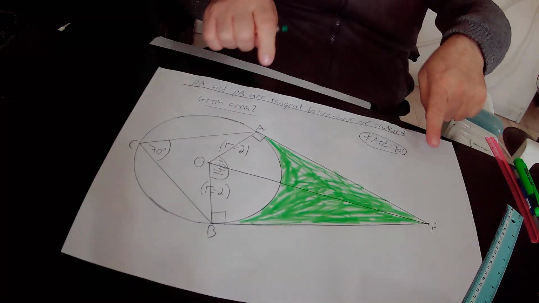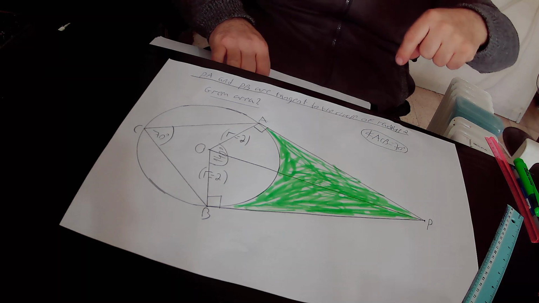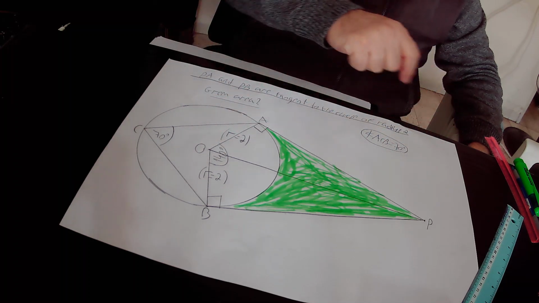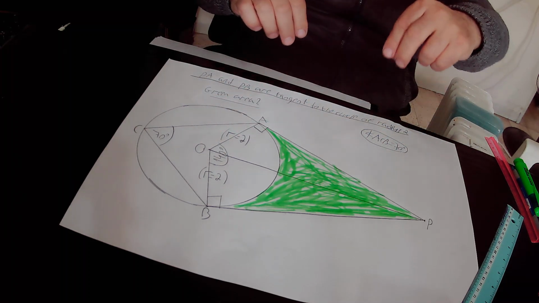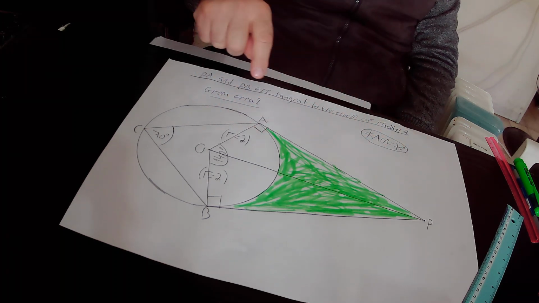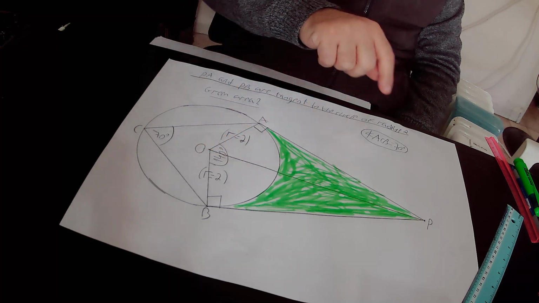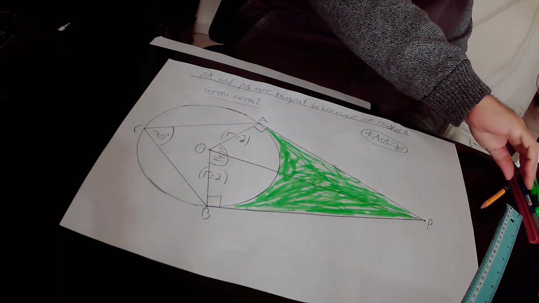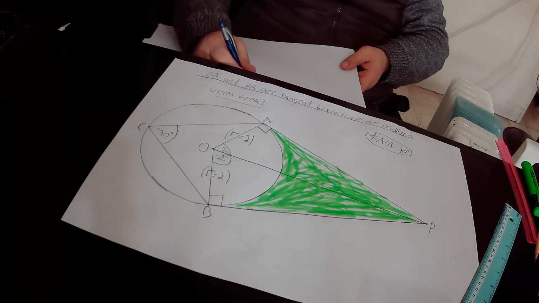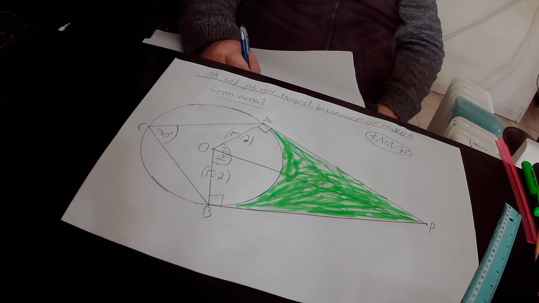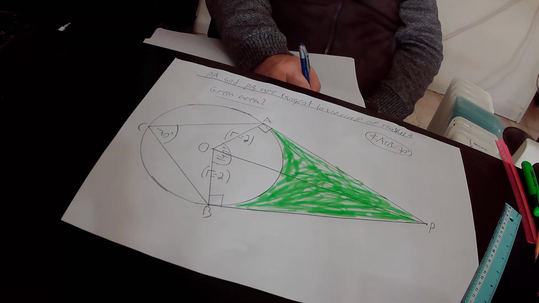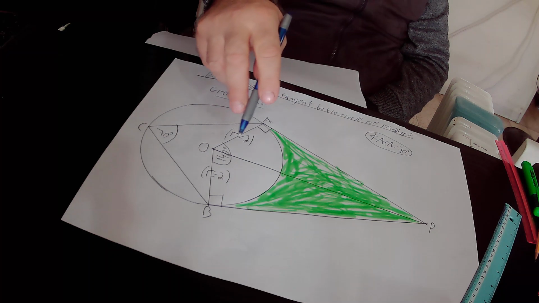By joining points O and P, we can make two right triangles, the right upper triangle AOP and the right lower triangle BOP. So in the next step, we'll prove that those two right triangles can go into each other. The right upper triangle AOP is congruent to the right lower triangle BOP. Okay, so I'll write it down.